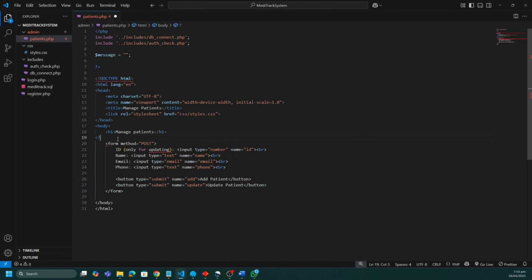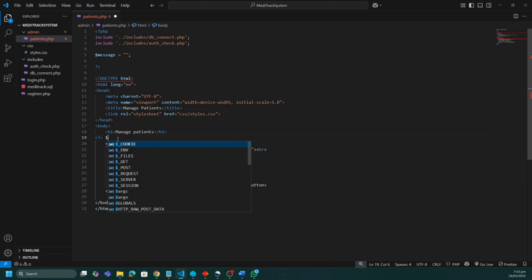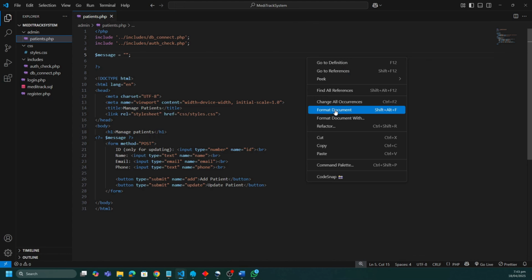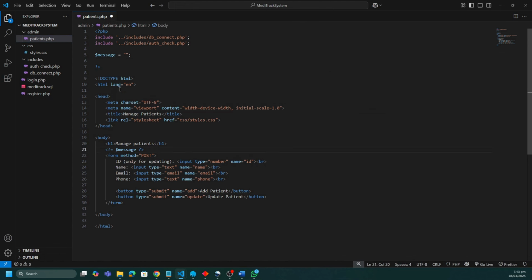So whatever messages that I have for my user or to display to my user are going to be displayed like before, right? Coming from this message variable in my PHP echo shorthand here, and it is going to be seen in this particular area right here. So let's continue.